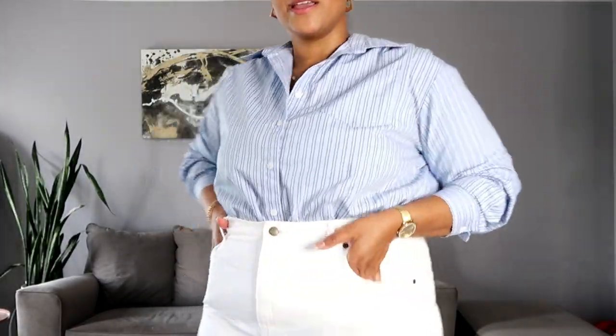This skirt is actually from Amazon. We see a denim trend happening right now, but this is just a white midi skirt — very forgiving. I am wearing a size 18. The brand is Jessica London but I found it on Amazon. I think this is perfect if you're not too sure about the maxi trend or not too sure about white. I wanted white to go with my Alexander Wang sweater and denim jacket, and it pairs really well with the white in this striped shirt.